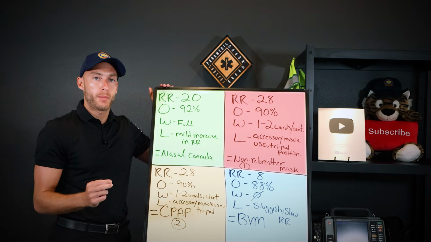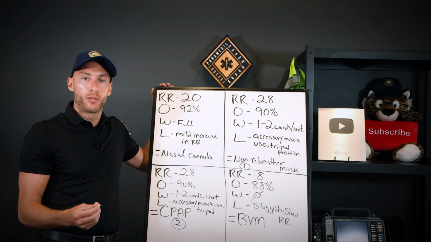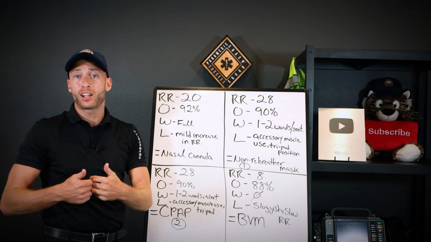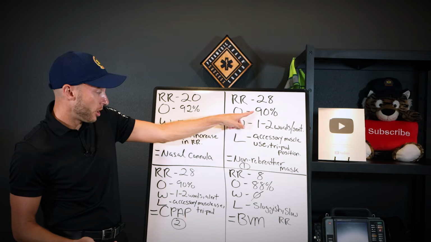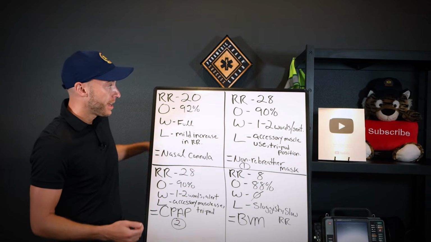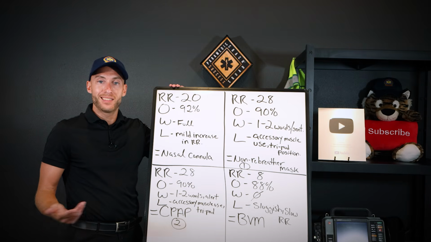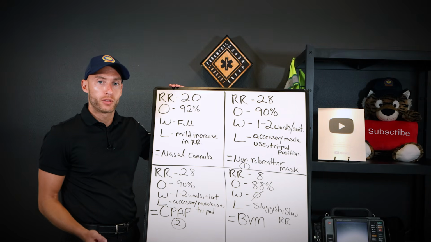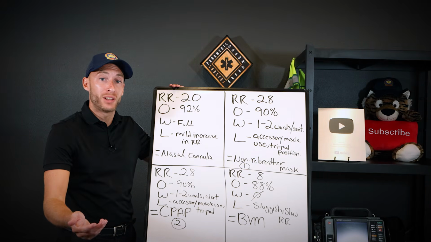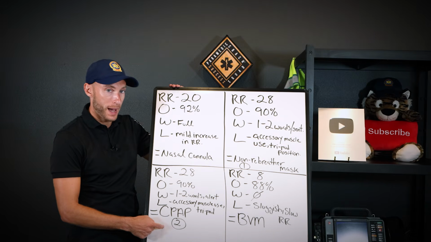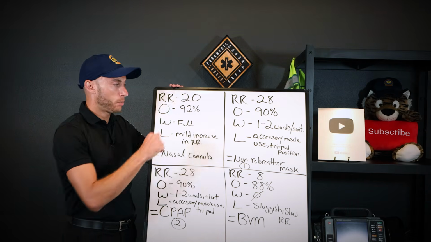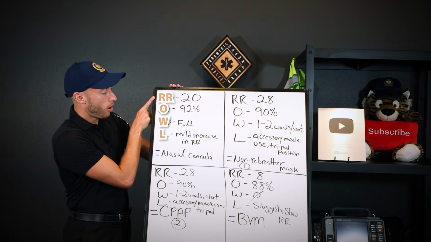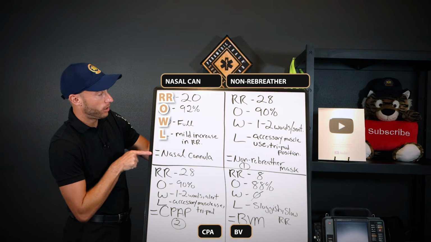Now, key point to remember, at the EMT level, they say, what's the next best step? If we haven't done anything yet, for example, in this patient, it's the same as CPAP, right? If we haven't done anything yet, non-rebreather will be first. Let's say we've given oxygen and it's failed. That's where CPAP would come in as a next line treatment up. And I'll explain this. So first, here's the RROW of nasal cannula.